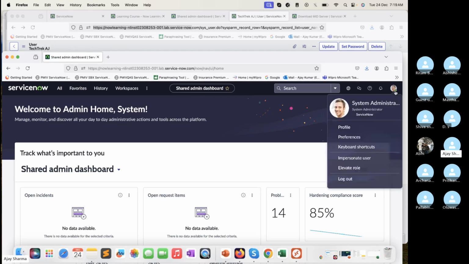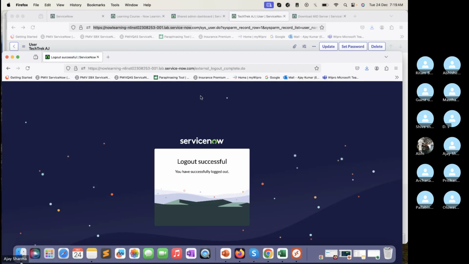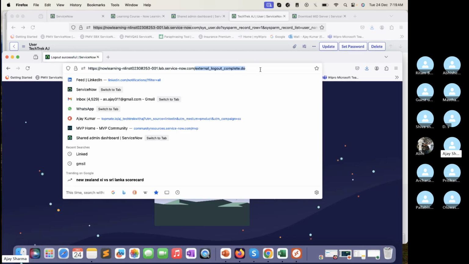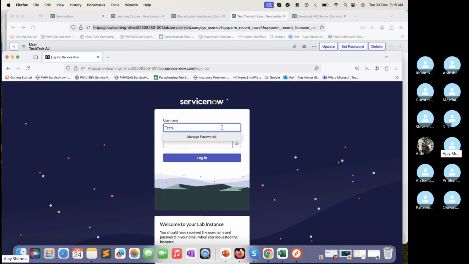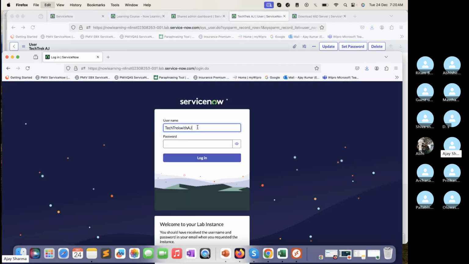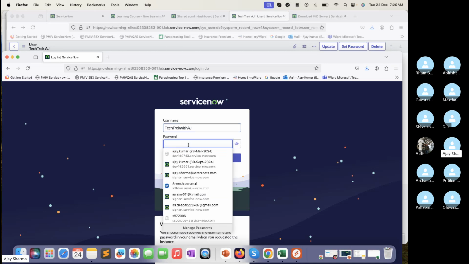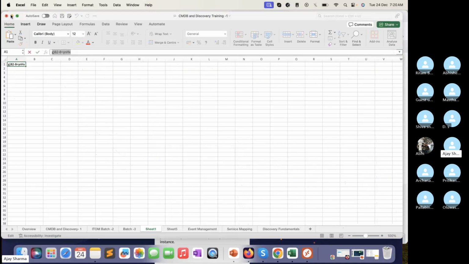Let me log out here. Yeah. So what is the username we have configured? Tag track with AJ, right? This is the correct name? No, that's not the correct name. The AJ is within capitals, right? And the password which we are going to use is this.